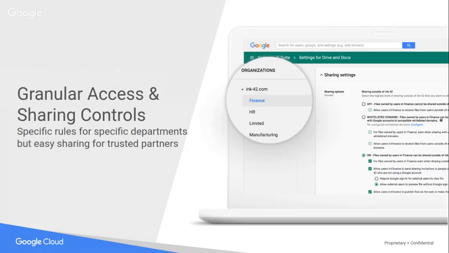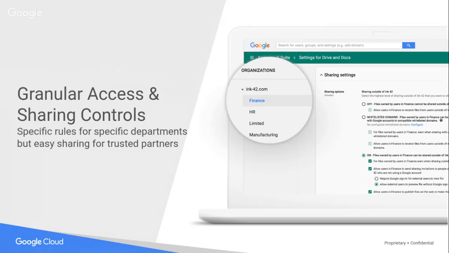Moving on to granular access to sharing files and control. What I mean by that is Google gives you the ability to have complete control on the files and folders that you would like to share.